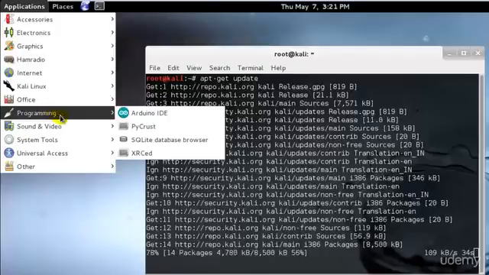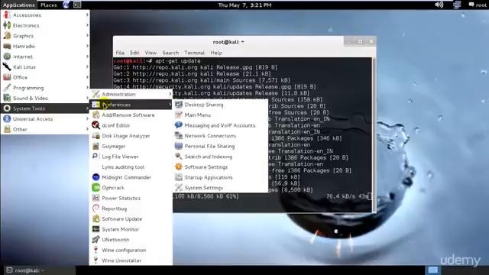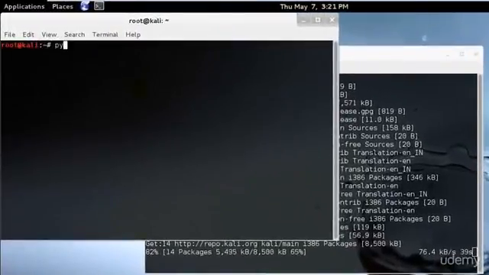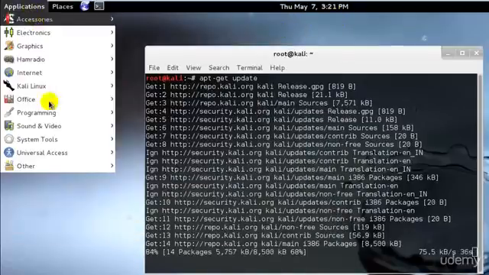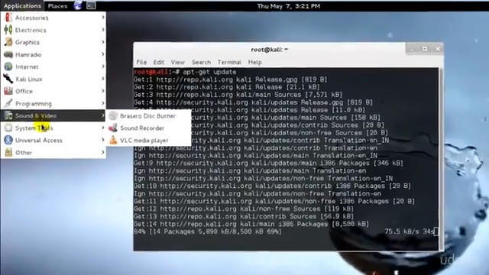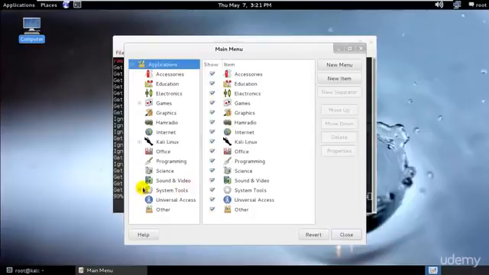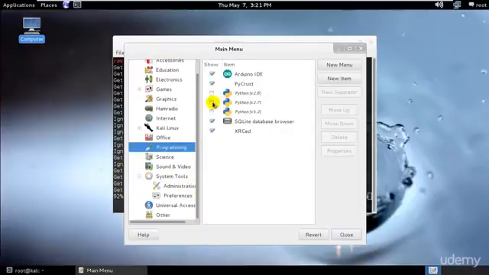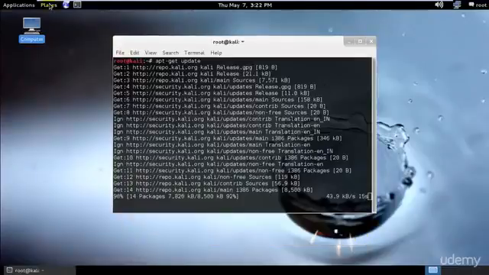It has included Ruby and Python installation, as well as Perl, so you don't need to install it separately. To start Python, just in case, you can just type Python and it will start the Python 2.7 version, which is the default. If you want anything else, then you can select that as well. So you need to right click, edit menus, and in order to activate the Python version, you can select it from over here, 2.7 and 3.2, the normal version which we will use.